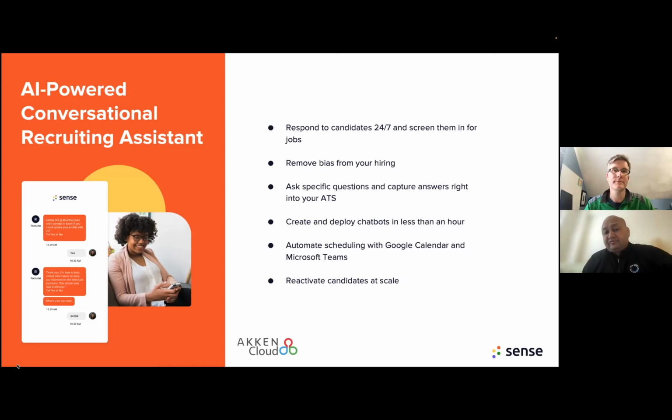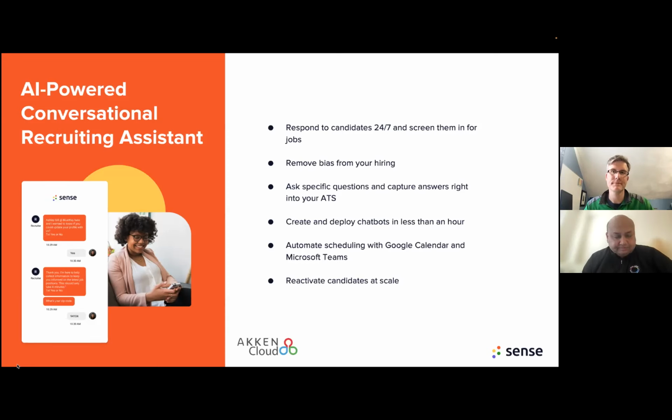We will integrate with your Akken environment for free, and you will absolutely be using us daily, except that none of your recruiters, none of your salespeople, none of your marketing people will ever leave their applicant tracking system. All of this will automatically run in the background. You typically will have 1 or 2 people in your company who act as a Sense admin, who will play around with the console that you see Jason playing around with right now. So that's not something you have to train dozens or hundreds of people on. That's 1 or 2 people that we work closely with, who build all these automations, and then they keep working in the background.